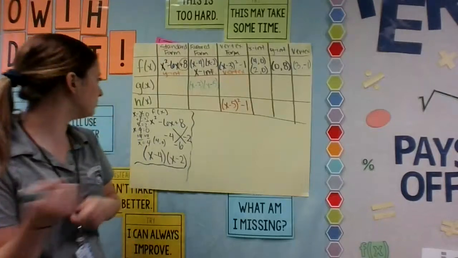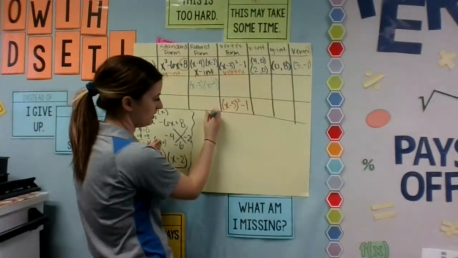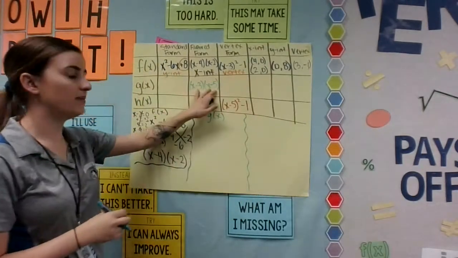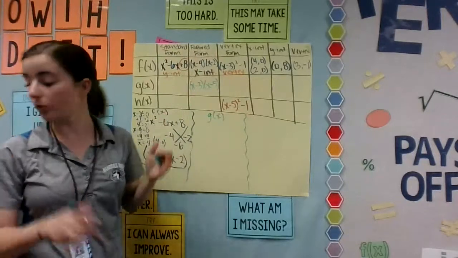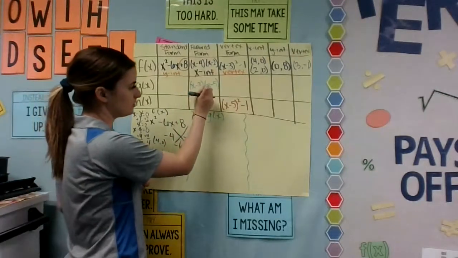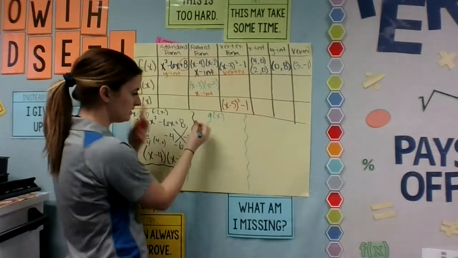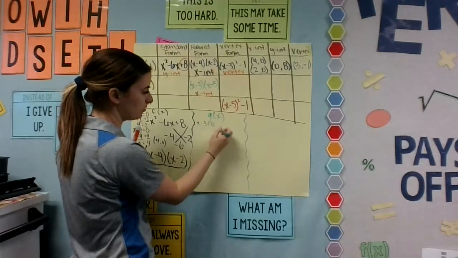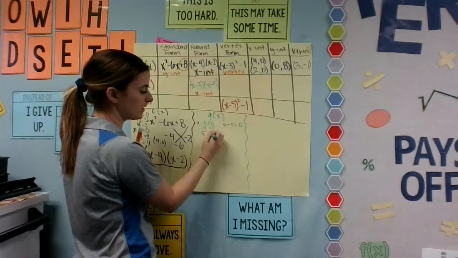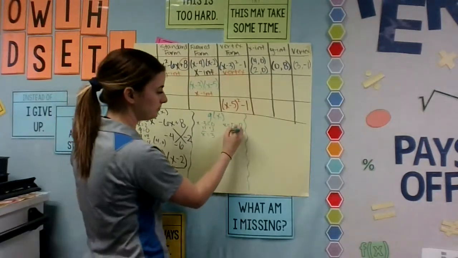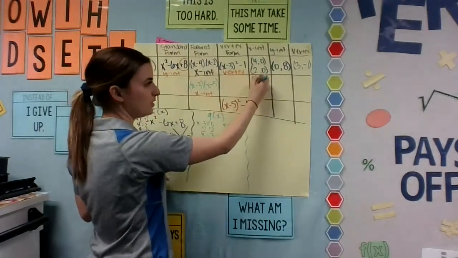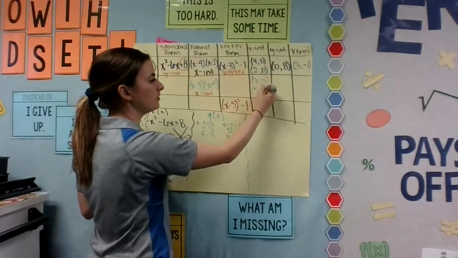Now, for the green one, g of x, so this will all be g of x right here, okay? For this guy, I gave you the factored form. Now, I want the standard form, but you do notice the factored form gives you a piece of your puzzle already. It gives you the x-intercepts. So remember, if you set x minus 3 equal to 0 and x minus 5 equal to 0, you solve for x, and that gives you your x-intercepts. So x equals 3 and x equals 5. So now my x-intercepts are (3, 0) and (5, 0).